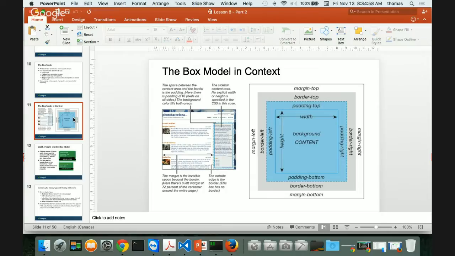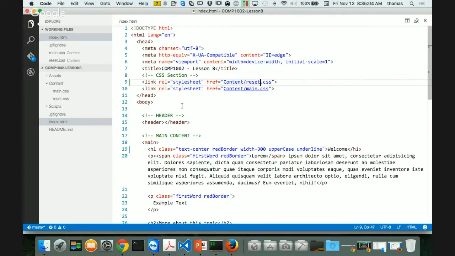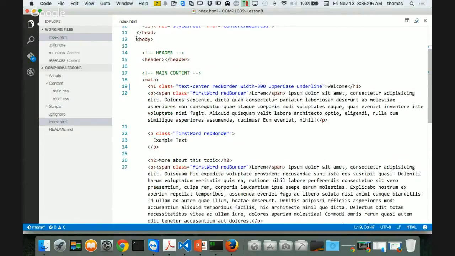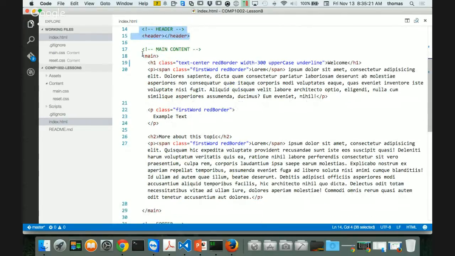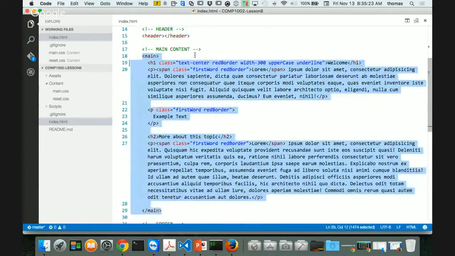So I have this big box, let's say the main higher element for our cells. If I go back to our Visual Studio Code and look at this, the body tag here would be the root element, if you will, for everything else. My header tag, which right now sits empty, but we're going to fill that up today, is a child of the body tag. And just as a review, my main element is a sibling on the same level in terms of hierarchy as our header.